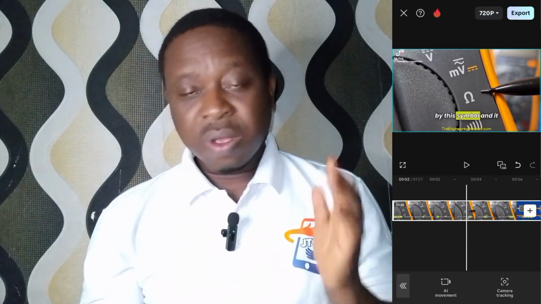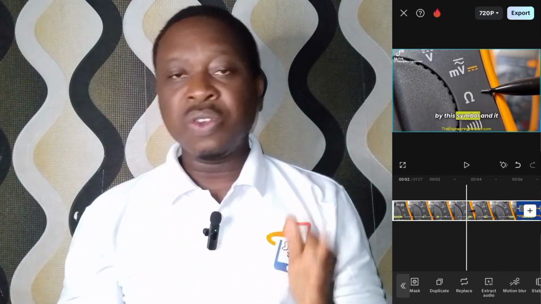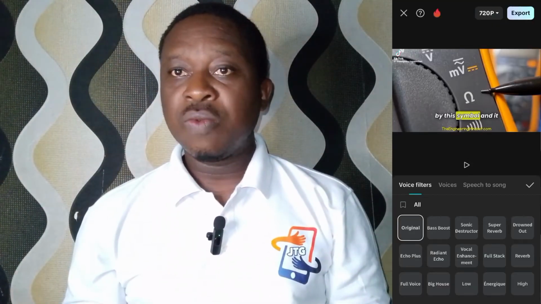So this is how you can use CapCut Pro features. If you want to use animation effects and other things, maybe video translator, voice enhancement, you use all these things. If it were on the old CapCut, you won't be able to use all these features, which you have to pay for before you can use them. But with this particular one, you don't need to pay any money. It's just for free. So this is how you get the CapCut Pro features for free without paying any money.